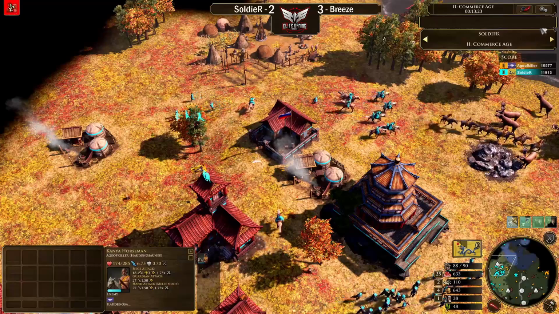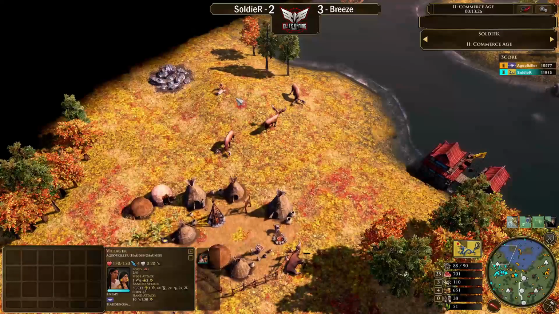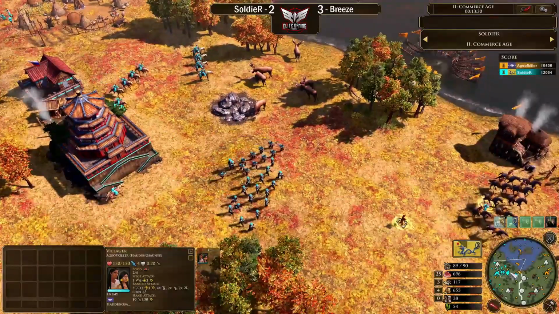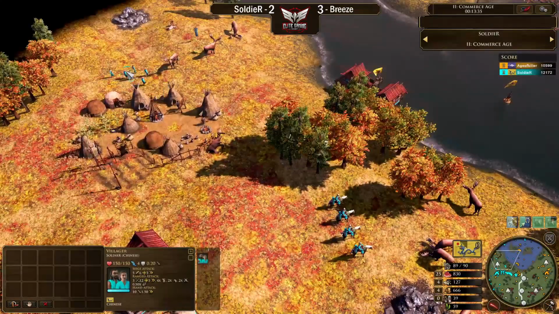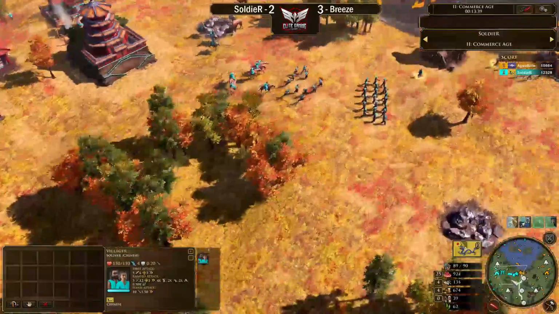One of the interesting things that I did note is above the base of SoldieR, we've got a villager who is at the moment just gathering up a sheep. But I'm curious whether we're going to see something potentially come out here. Maybe a war hut behind the base. Who knows? But looks like they're going to be found out very shortly. The villagers are now moving up there towards the north.